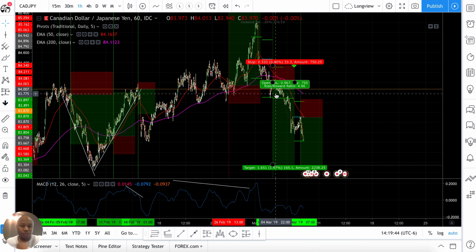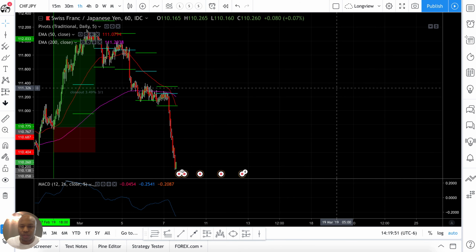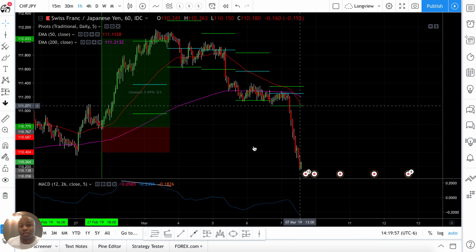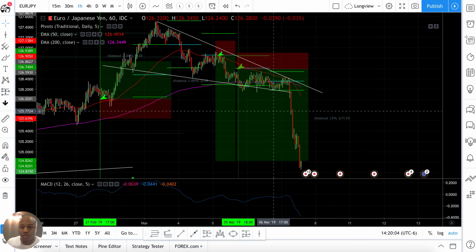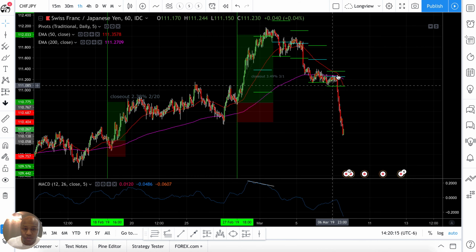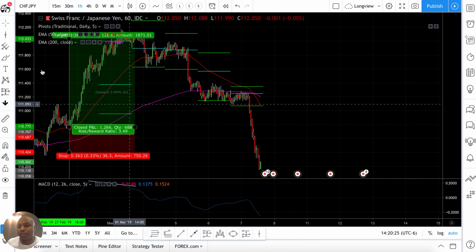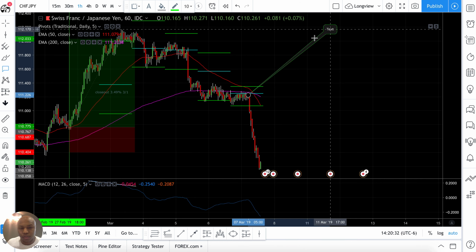This is why I like my strategy so much, man. Look how clean this is. It's nuts. It's ridiculous. So CHF JPY. This is like that CAD drop. Or not the CAD drop, the Euro JPY drop. Look at that. And look at this. Not that one, this one. Look how clean that is. Absolutely ridiculous, man. This is that NZD drop, man. Go ahead and draw that in. I'm gonna call it that moving forward, the NZD drop.